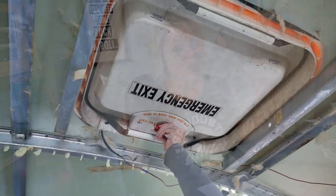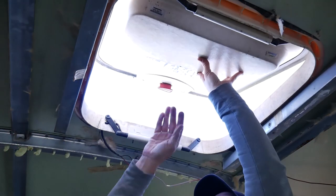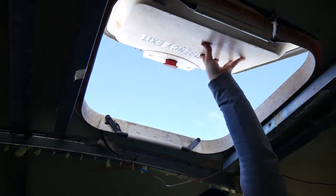Well, I'm finally back in my workshop again for the first time in a while, and today I'm going to start building the skylights that are going to replace the emergency hatches in the bus. This is something that a lot of people do in their skoolie conversion, so I'm certainly not the first. And normally it looks like a square box with a clear top on it. But I don't get to build the square, I get to build a quadrilateral.